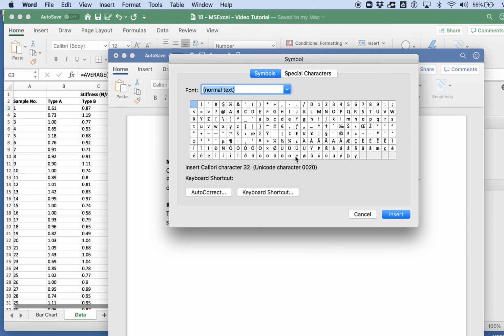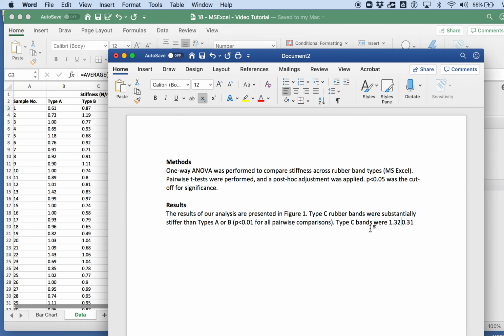I always have to search for you. Divide by, it's in here somewhere, I swear. Just want to say it's somewhere in the middle. Anyway, I am not locating it at the moment, folks, but it is somewhere on here, I assure you. Anyway, I will do the cheating way. There's my plus, and there's my underline. It's usually good to also say that you are presenting mean and standard deviation.